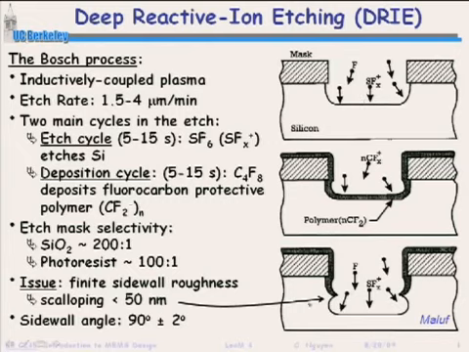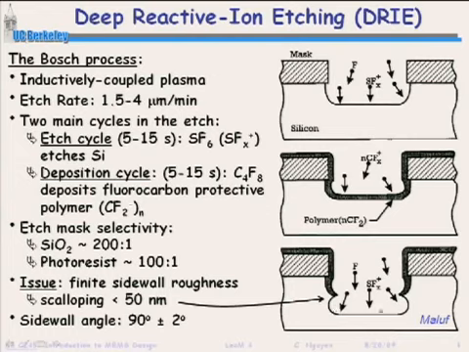Right? And so what happens in this, you do this cycle for 5 to 15 seconds. Then you switch cycles. You completely change your gases to something carbon-containing, like this C4F8, that can deposit a protective fluorocarbon polymer over all the surfaces here. Okay? And so that's all you're doing during this 5 to 15 seconds. Then you go back to this cycle here. That is your reactive ion etch. So the ions are coming in. They bust out this polymer here, just like the surface inhibitor mechanism. They do another etch, but that etch, of course, is going to start bloating out sideways as well. But then you stop this, you coat this with a polymer, and you continue on down.